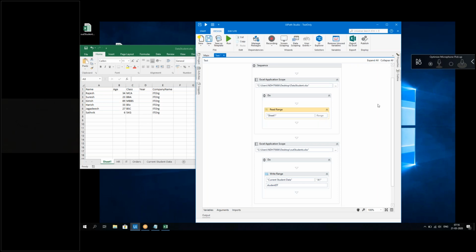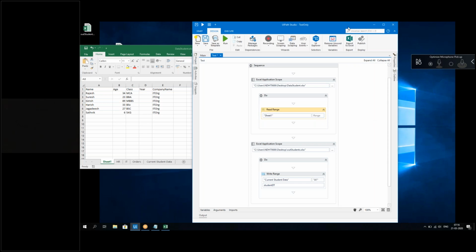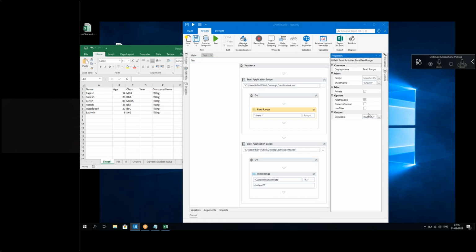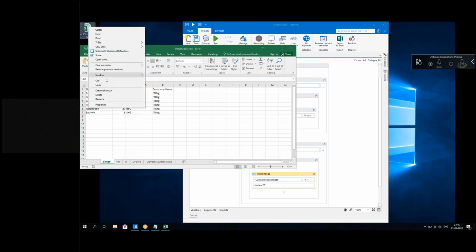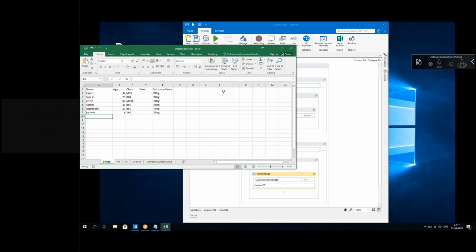So let us go to the properties panel. Where is that? Okay, properties panel, and yeah, it will read the entire range. So write it into the Excel. Let me remove this one. Okay, let us save. Yeah, run it.